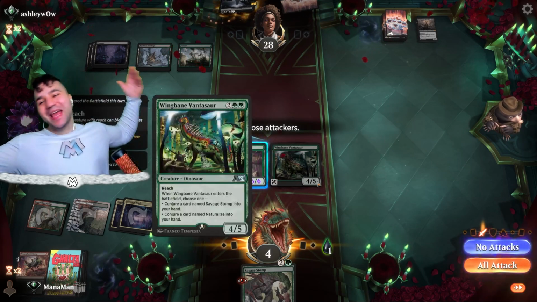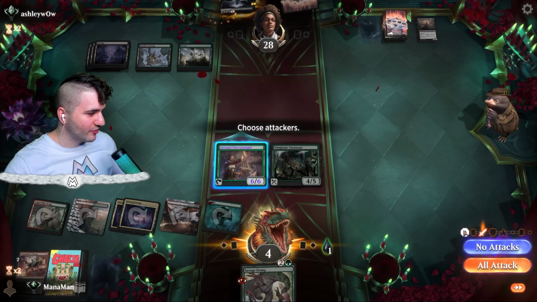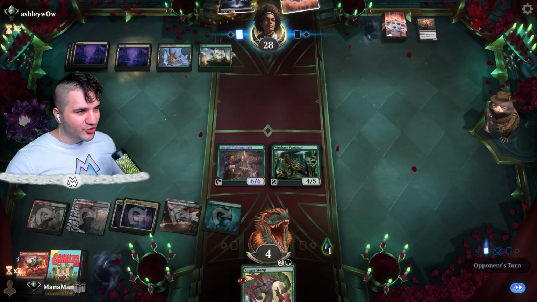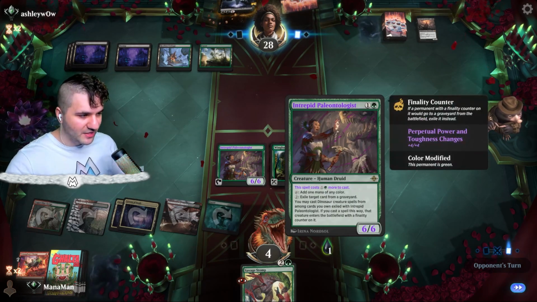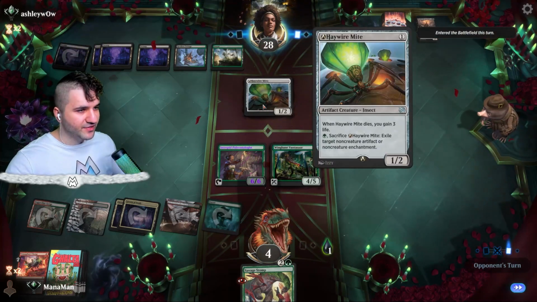I don't think I can swing, because if they have the Go for the Throat, they do this: they Go for the Throat on the Vantasaur and they swing for lethal with the Cottage. So I think we have to just stay put. Now, if they just drop the Virtue, not that bad, because we have the Paleontologist and then we can exile the card from the graveyard. This is fine. That doesn't do anything.